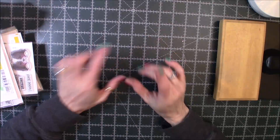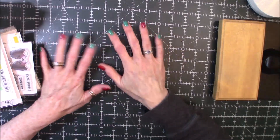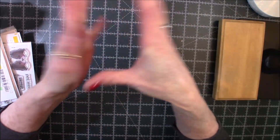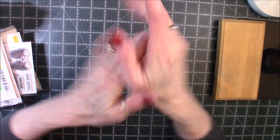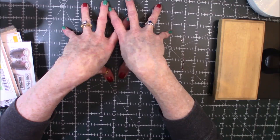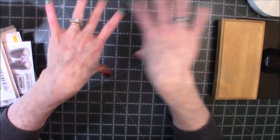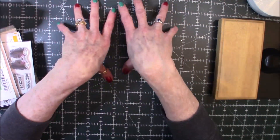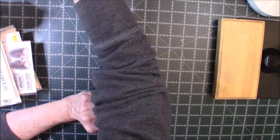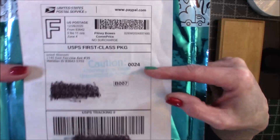So the first order I'm going to show is actually Jaded Blossom. Now, Jaded Blossom is still relatively a new company to me. I've ordered from them — I think I started last year after my dear sweet Jill Narwood, one of my largest enablers, mentioned them and showed a stamp set, and ever since then I've been hooked. But I don't order very often. I love their company.